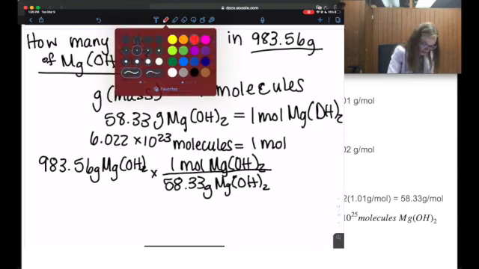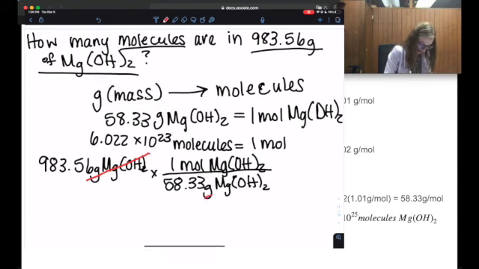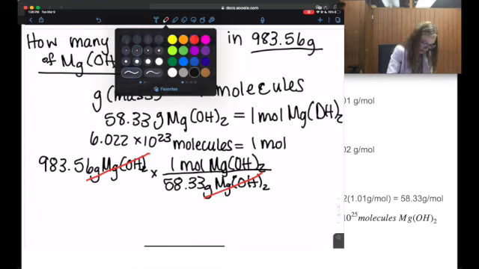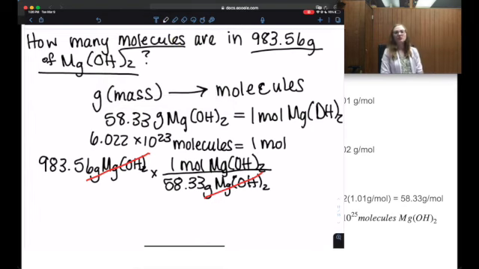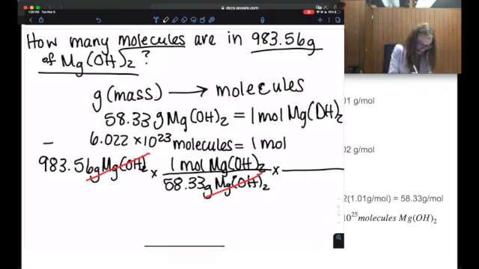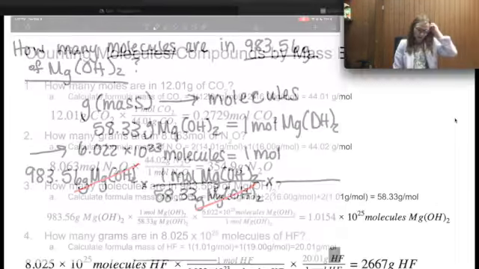Okay? So let me just check my units, see where I am. So I've got grams on the bottom, grams on top. Those are going to cancel out. And I'm left with moles. So I'm left with moles on top as of right now. So I'm going to see what I can do about that. If I have moles on top, I do have this relationship here where I'm relating moles to molecules. Molecules is where I'm going, and I'm in moles. So I'm going to go ahead and use Avogadro's number to figure out how many molecules are in 1 mole.